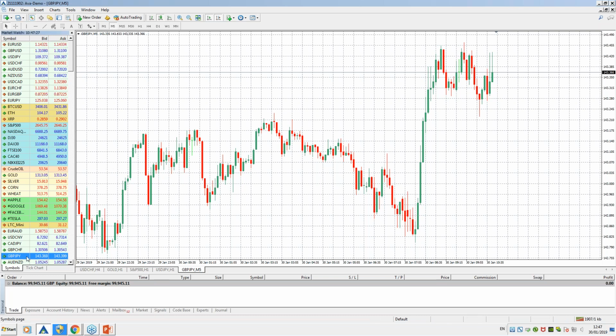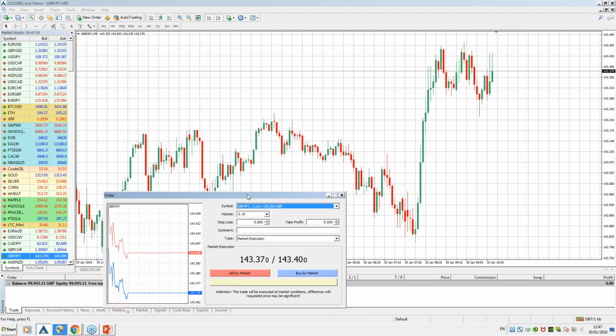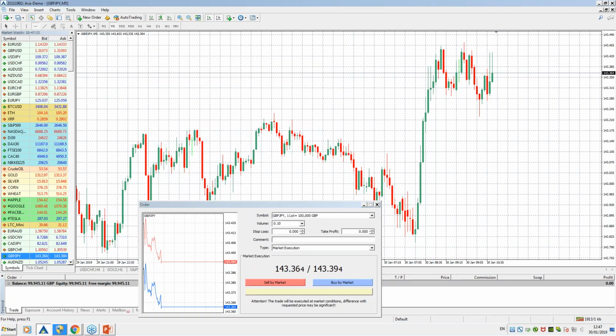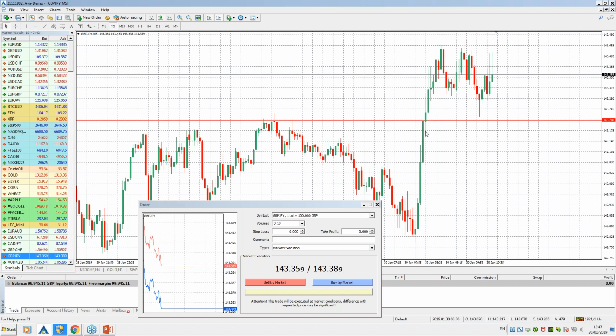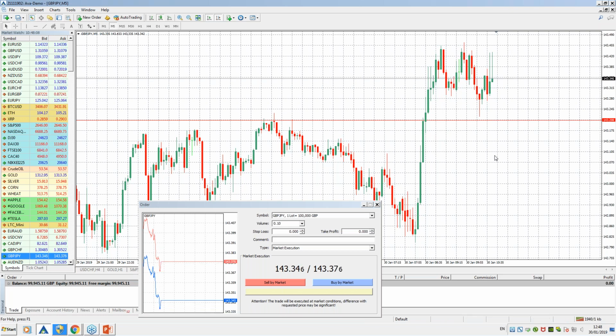Let's do GBP, JPY. Okay, and that's this chart, by the way. So where's my support level? It's about, you see this old resistance right here? That old resistance point where it was hitting and dropping. Once it went through that point, what happened? It went up from 143.20 to 143.45. So 25-point rise in a very short period of time once it broke through the resistance. That's what we call a breakout. That happens time and time again with resistance levels and support levels. So here was the breakthrough up. So what do you think would happen if it broke through down? Same thing could happen. You could have a big run right back down.